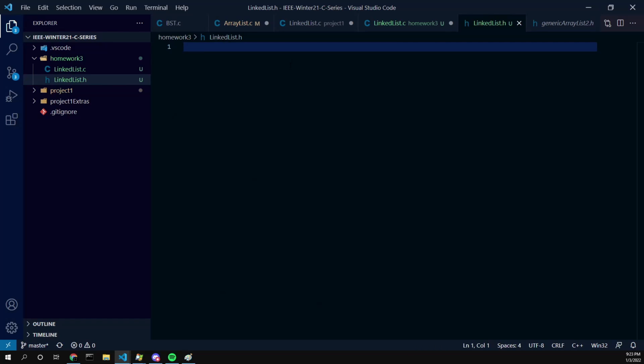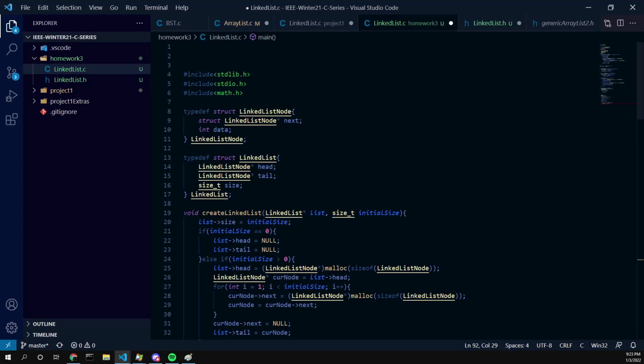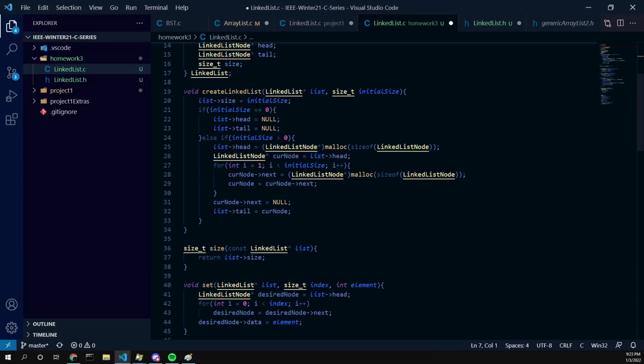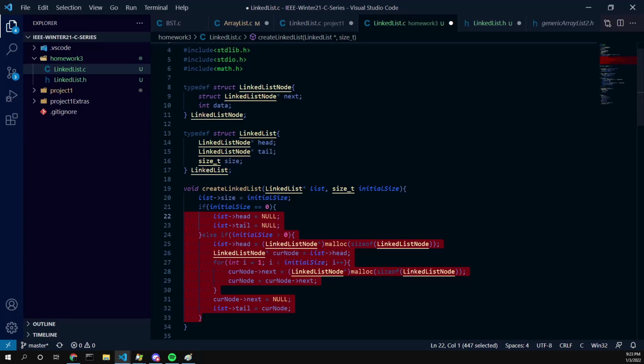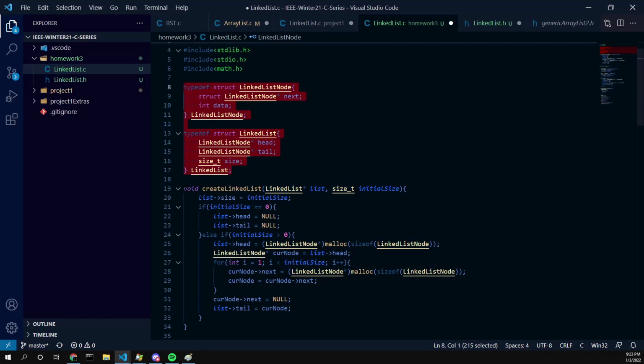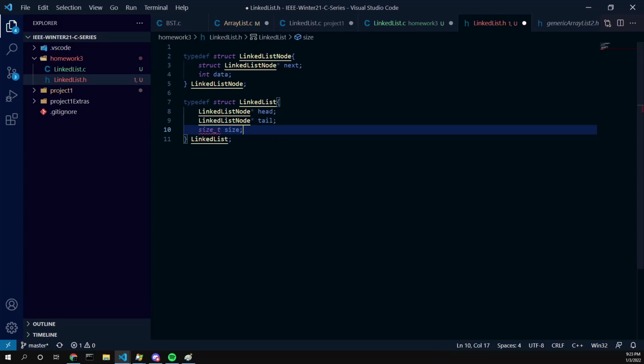The one thing we are going to do is say, all right, everything from linked list that isn't code is going to go in our H file. That might sound kind of confusing, but when I say not code, I mean not code. No algorithms, no function bodies, no implementations. That is all implementation code, whereas this is just type-defined code and function header code. So the first thing I'm going to do here is take our structs and put them in here.